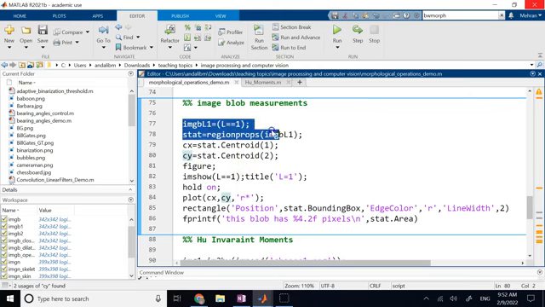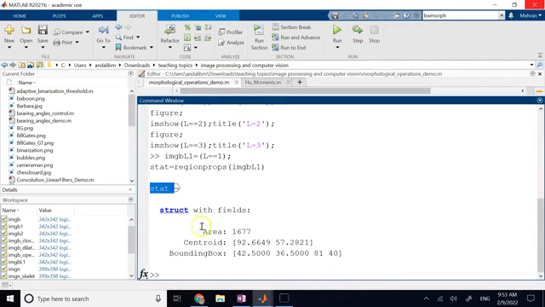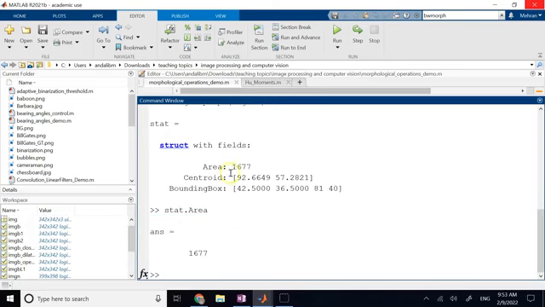So let me show you here. If I run this for you, this is the stat. It's a structure. So if I say stat dot area, you clearly see that it has 1677 pixels. This is the centroid of it, and this is the bounding box, which, as I said, has the top left corner, and this is the height and this is the width of that bounding box.